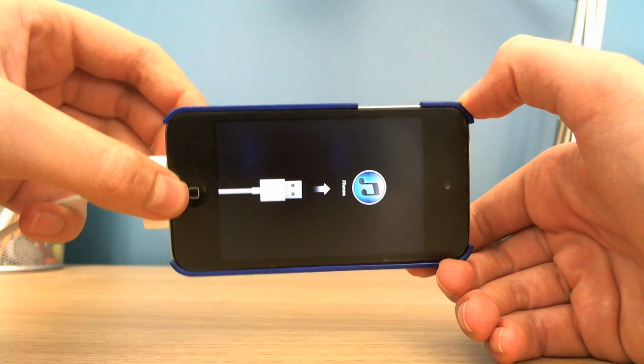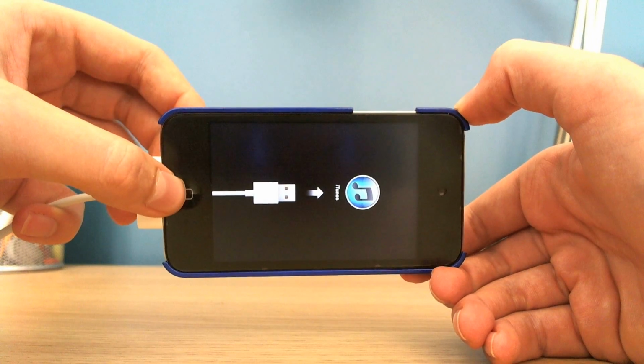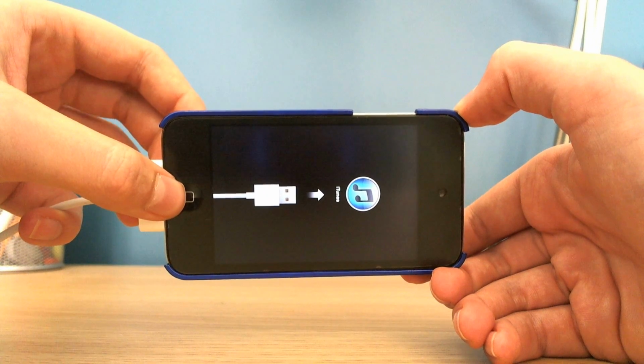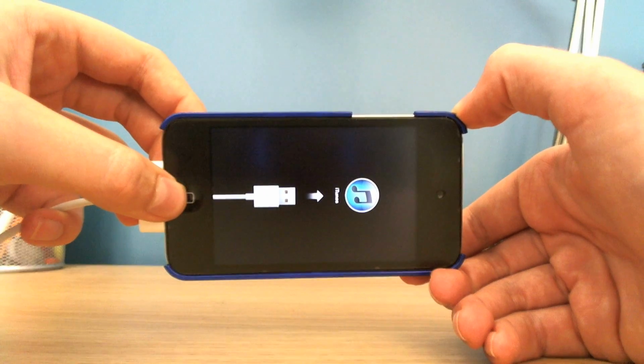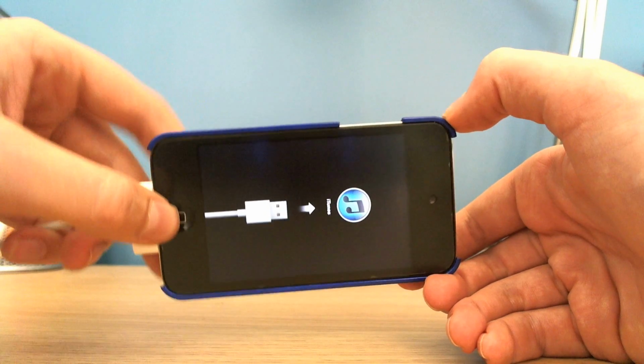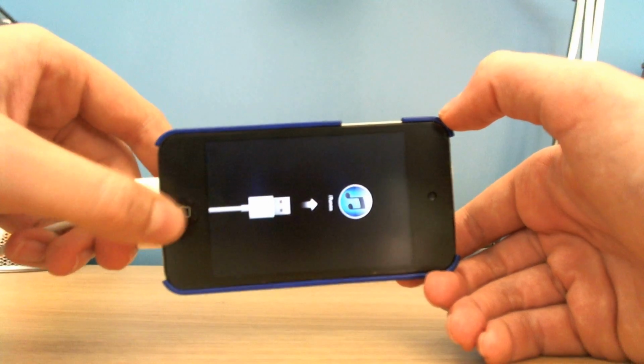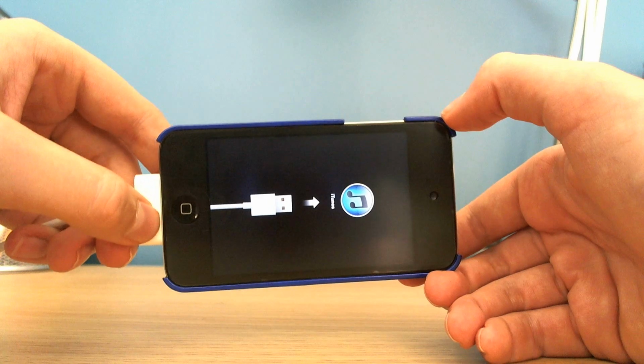But if you're using an untethered jailbreak, it may just open the springboard again in safe mode, in which case you can just uninstall whatever is causing it to crash and then carry on. But with this, I'm going to have to restore from here.